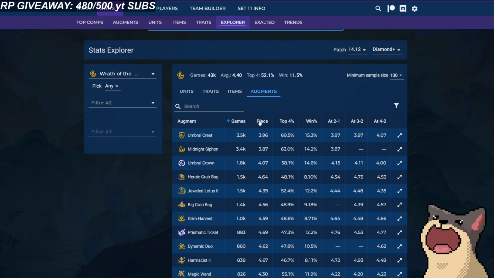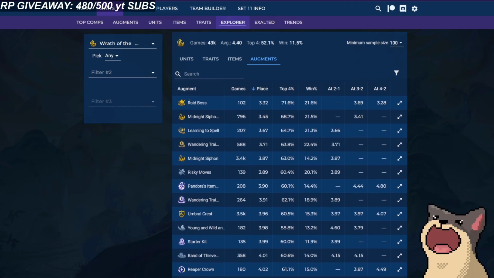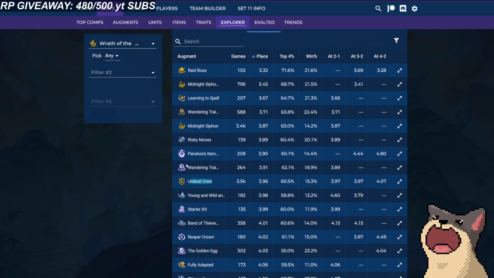And if you look at augments, I'm pretty sure Umbral Crest is one of the best ones. Besides these ones, they're all, you know, Wandering Trainer, Learning to Spell, Midnight Siphon, right? Raid Boss. These are all related to playing around Midnight Siphon. The next best thing, besides spat ones, is Umbral Crest. You always want to have an Umbral +1, so you don't have to play around that other unit.